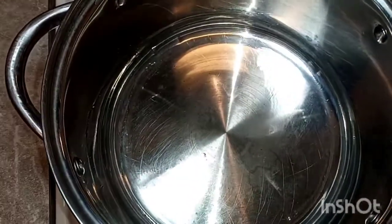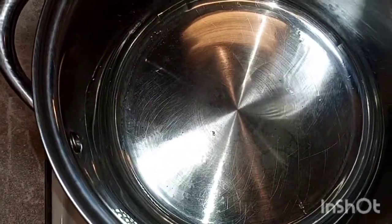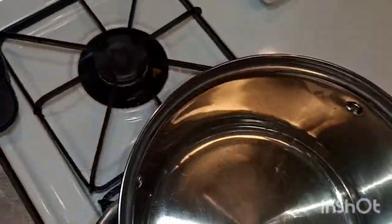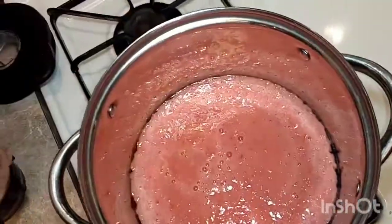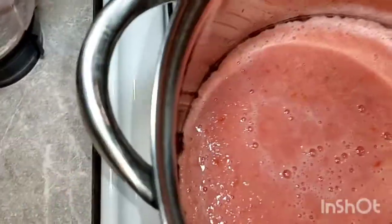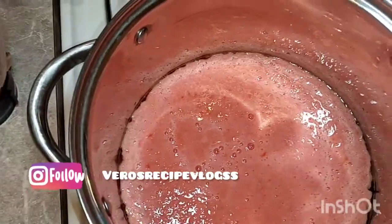Okay, I'm going to put it on medium heat, and I added my oil. I'm just going to give it a few seconds to heat up, and then I'm going to add my sauce. I think it's ready. I'm going to have this on medium heat, not too high. And while that starts to boil, I am going to start doing my meatballs.